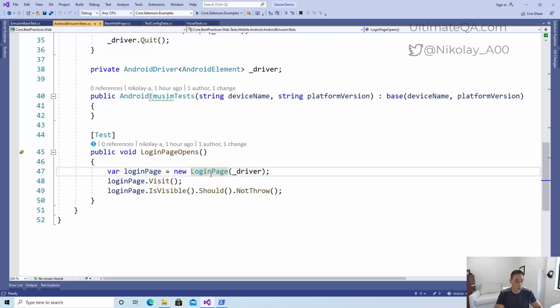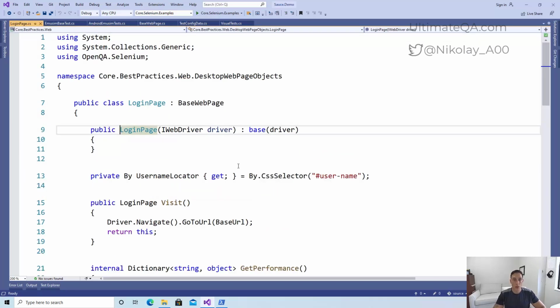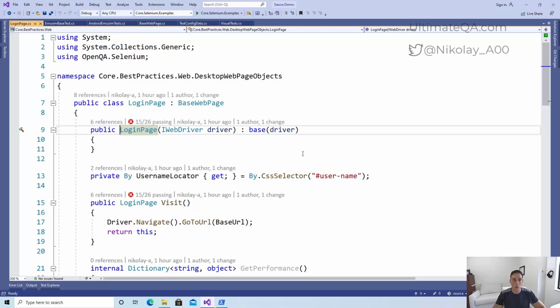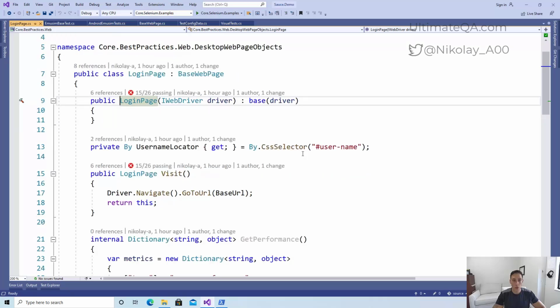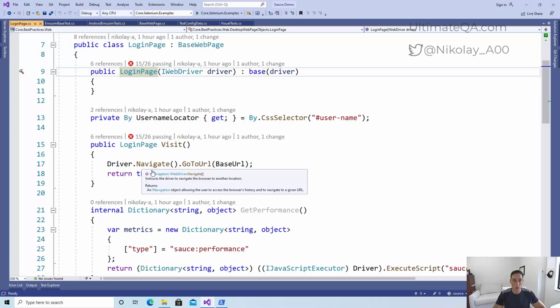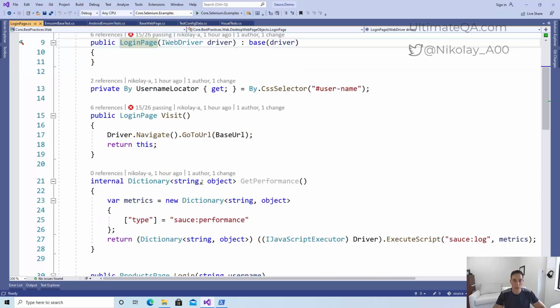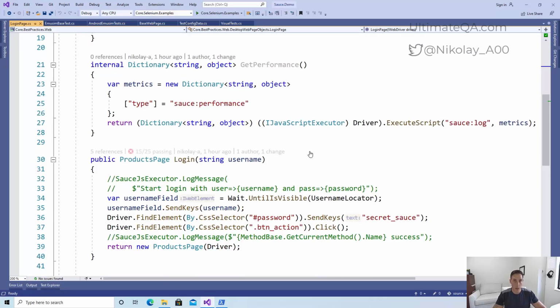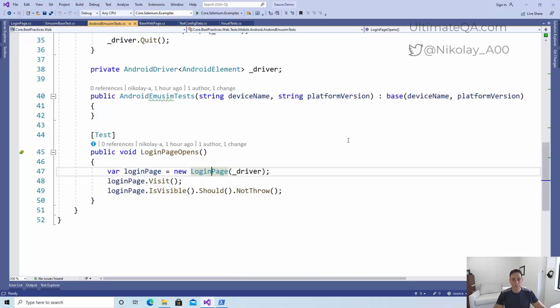If we want to take a look at what a mobile login page looks like, you can see that this is what it looks like. It's a login page. You can see it can do other behaviors such as navigating to a URL and so on and so forth. We can run this test and see what it's going to look like in Sauce Labs. Let's give it a run.